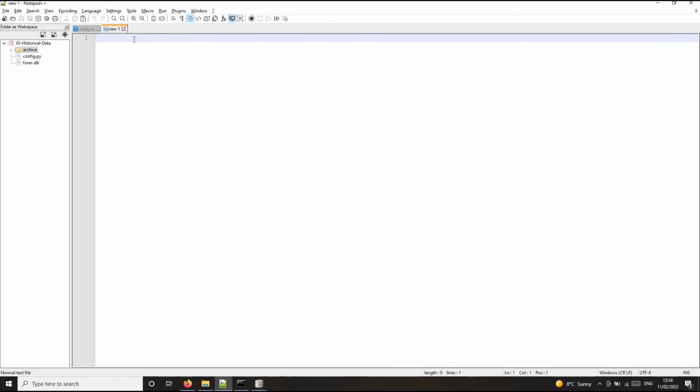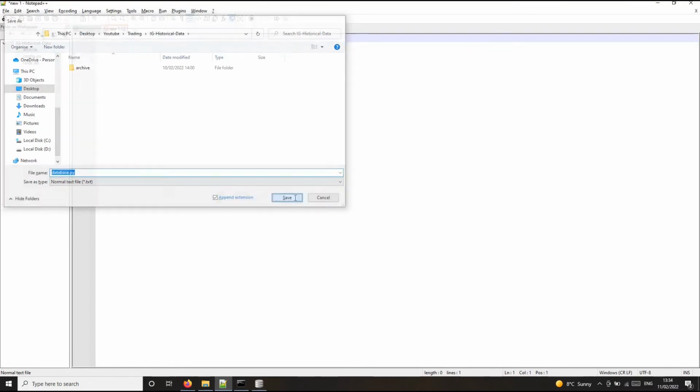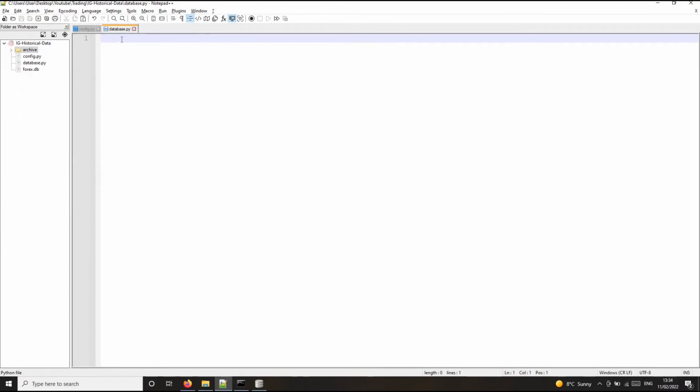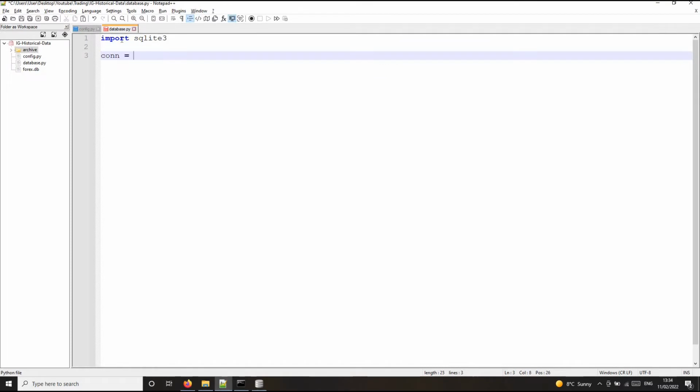Now let's create the database.py. Within database.py, the very first thing we need to do is import SQLite. Then we will connect to our Forex DB.